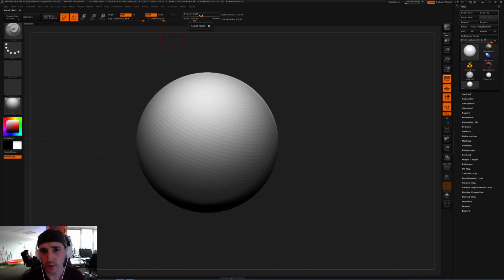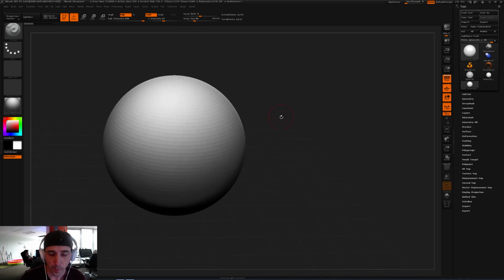The focal shift, basically what this means, it affects the sharpness of your brush. So if you want a more organic stroke, turn your focal shift in the positive range. If you want more hard surface, turn it to the negative. It'll give you a sharper edge. And then the draw size, of course, is just how big your brush is.